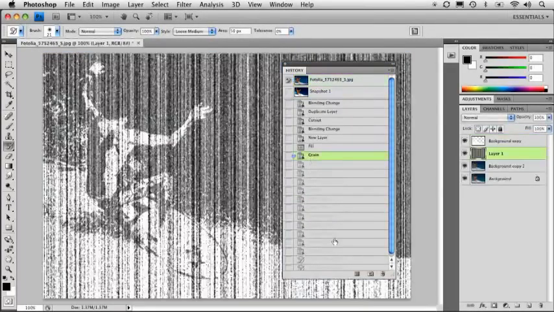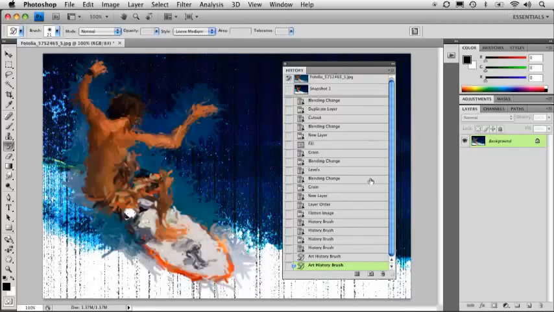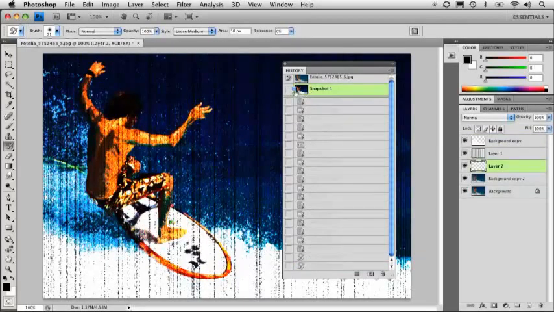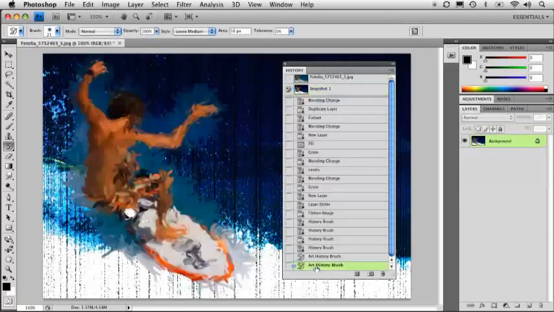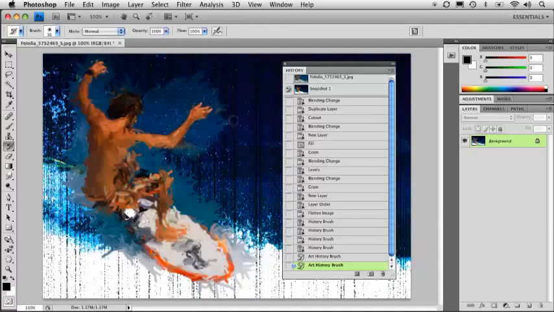So no matter what I do in the history panel now, if I go and apply a number of different effects and even do so many that I lose a lot of these history states because I keep stacking them on, I have now saved a version that I can always bring back. So if I'm at this point in my history panel and I want to bring back parts of this image, simply highlight that and we'll get our history brush and just bring that right back in. So we're isolating that correction.